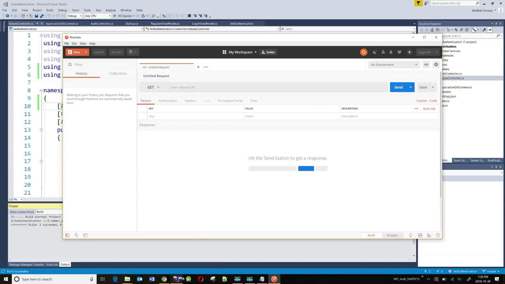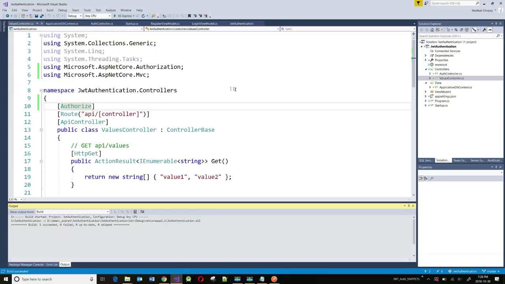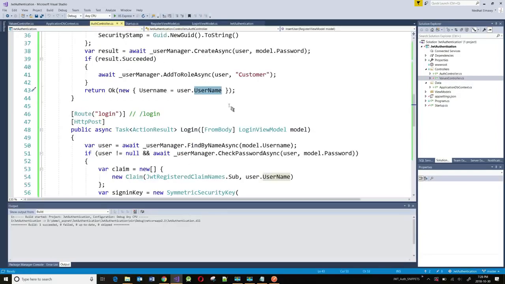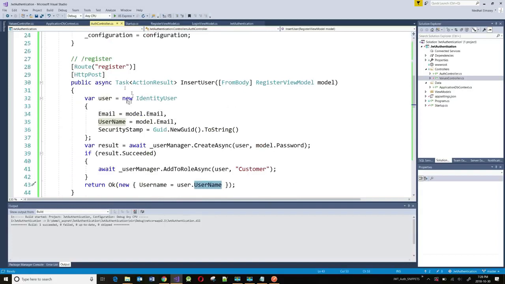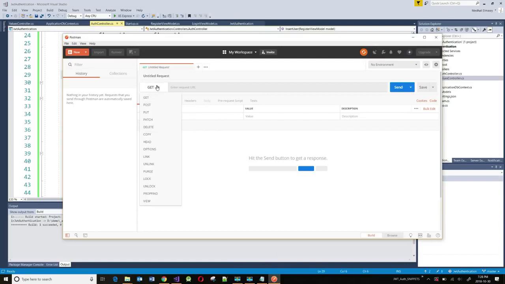And going back to our endpoint, which is in the authentication controller, this endpoint responds to the post method, HTTP post. So back in Postman, I'm going to choose post here.